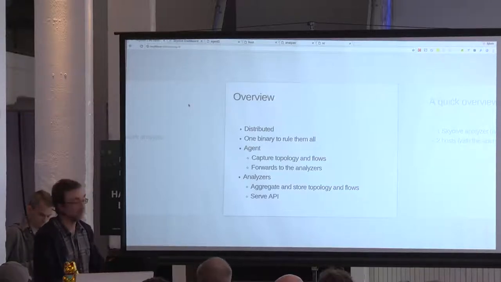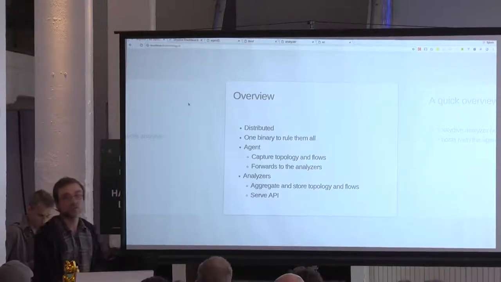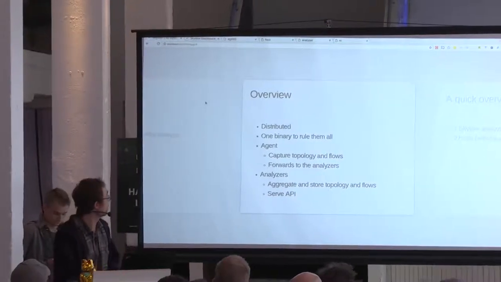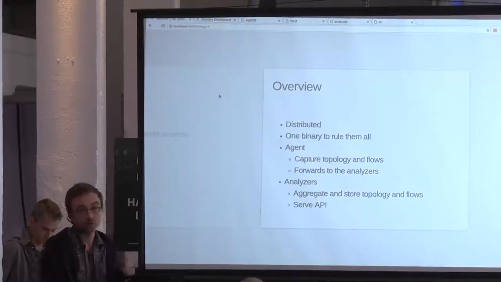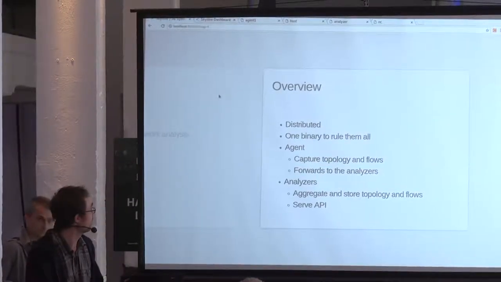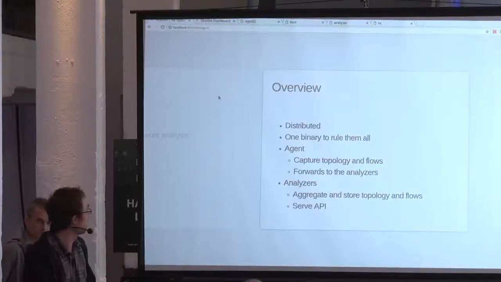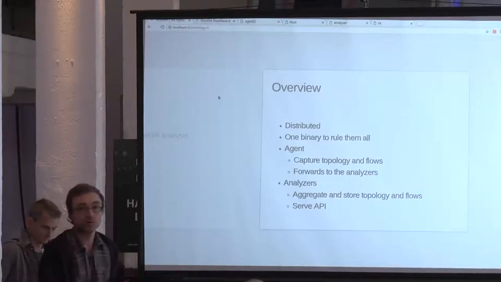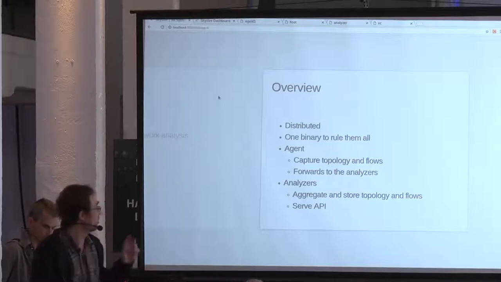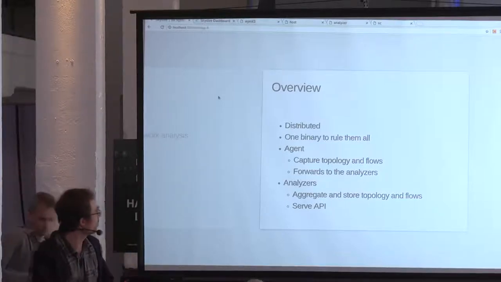software, which is a distributed architecture. To answer the easy to deploy question, it's one binary for all the different parts of Skydive. A single binary, you just copy it and then you can run it. We also have an all-in-one mode, so you just start and you have everything. It's composed of only two components, the Skydive agent, which is supposed to be running on all your compute nodes.